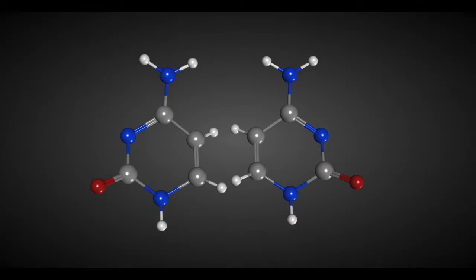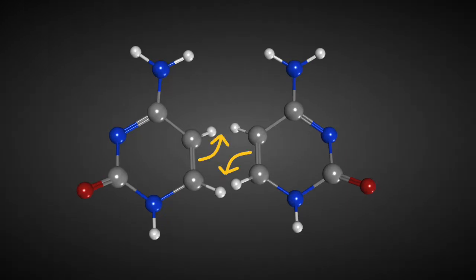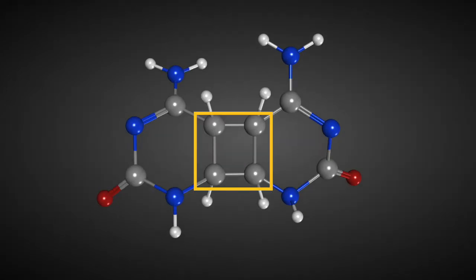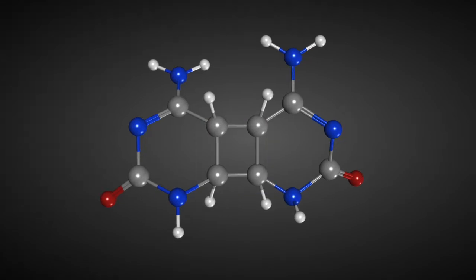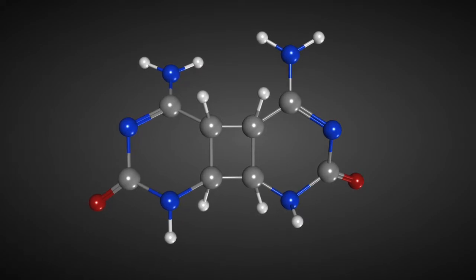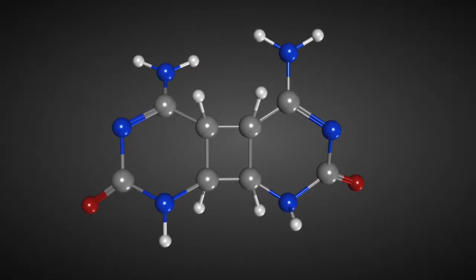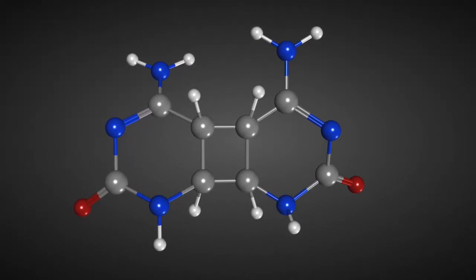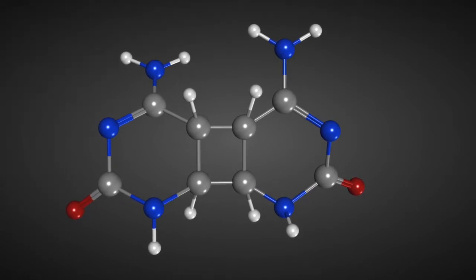Here we can see 2 adjacent cytosine nucleotides. Ultraviolet radiation catalyzes a reaction in which the 2 bases become linked, forming a 4-membered ring. This is called dimerization. Dimers present a serious problem since they prevent DNA from forming a helix. This can cause mistakes during DNA replication or prevent replication altogether. This is one of the main causes of skin cancer.